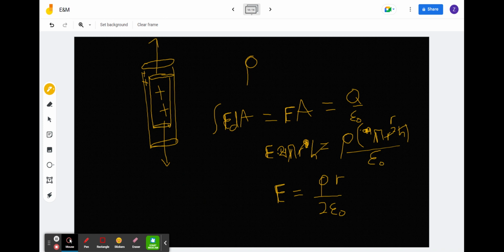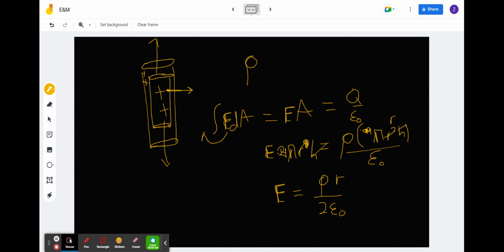Now, certain tips that I'll give you is to try to set it up so that your electric field is perpendicular to your surface. So in this case, in our cylinder, all the electric field lines were perpendicular, and therefore we didn't have to talk about theta at all, and we didn't have to integrate with cosine theta. It wasn't difficult at all. And select a Gaussian surface so that your E is also constant. Because we're at an equal distance, we could pull our E out of the integral, and we're just left with EA.